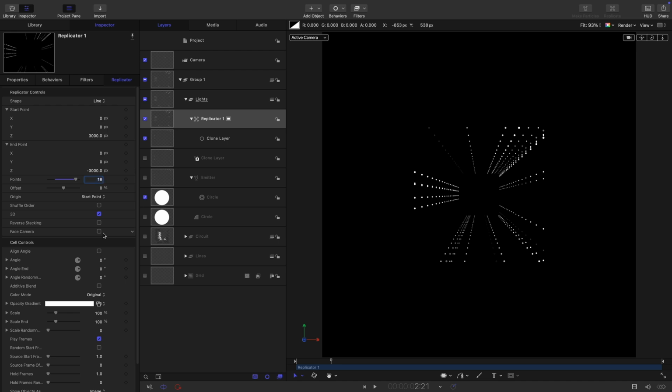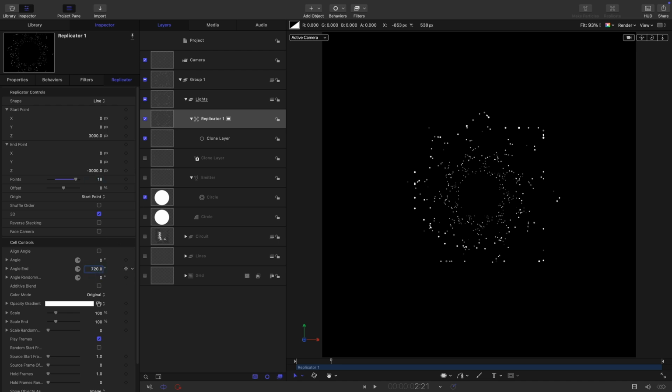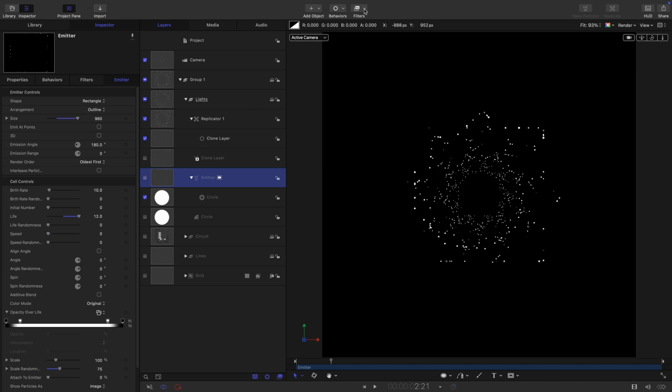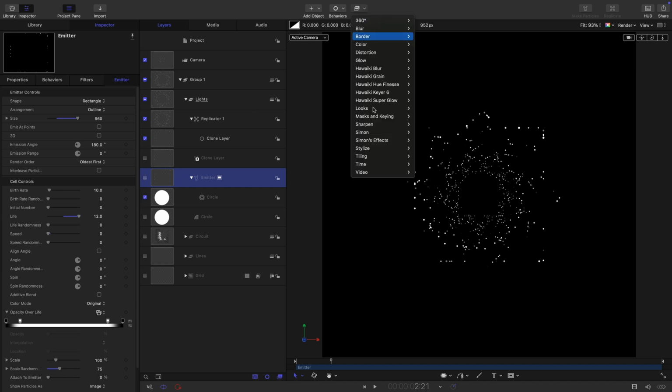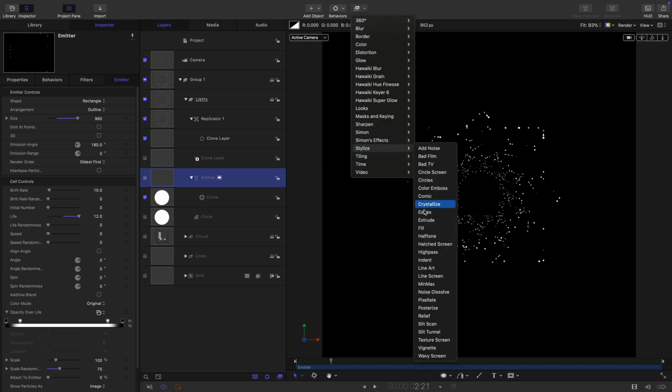And then let's come down and set the angle end to 720. So I set the source frame offset to 1 here, but really I should have gone for something like 10, 12, maybe even more. So experiment with that. And what I've forgotten to do actually is to come back to my emitter, and I wanted to add filters and stylize and again extrude.